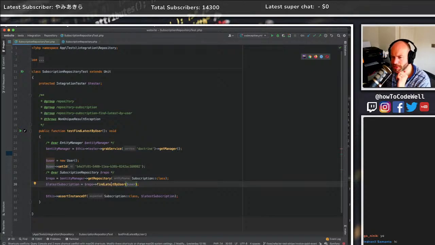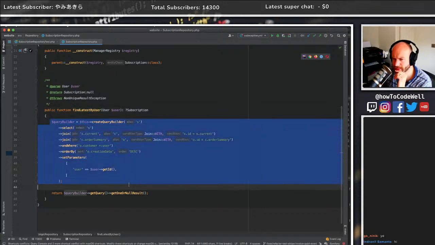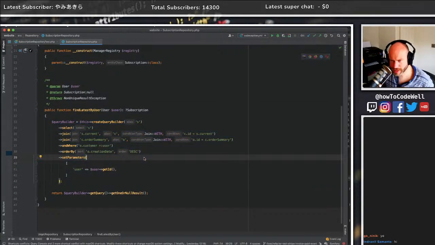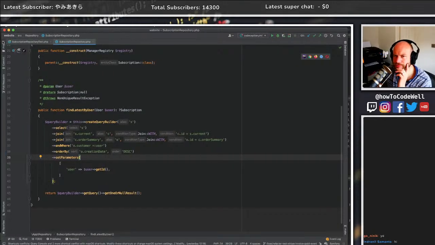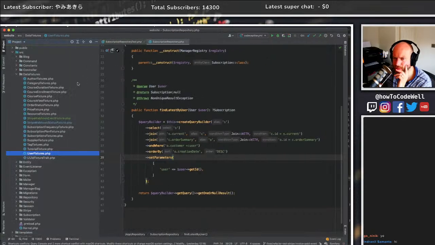So the latest subscription, there should only be the one, and yet this is saying that it's returning multiple, and yet in our order fixtures we only have the one, which is rather bizarre.